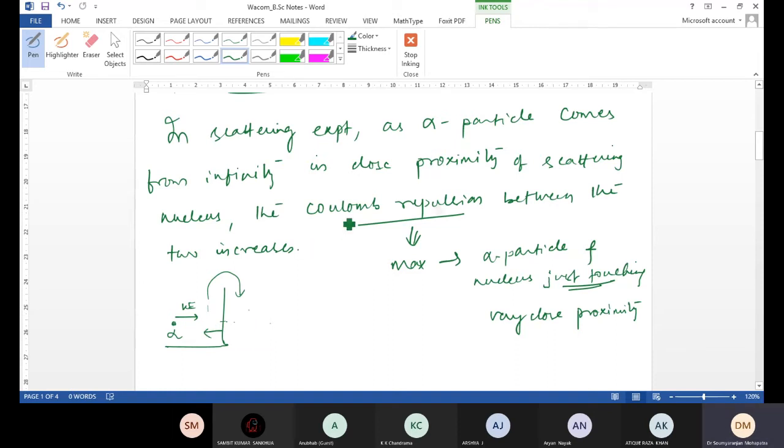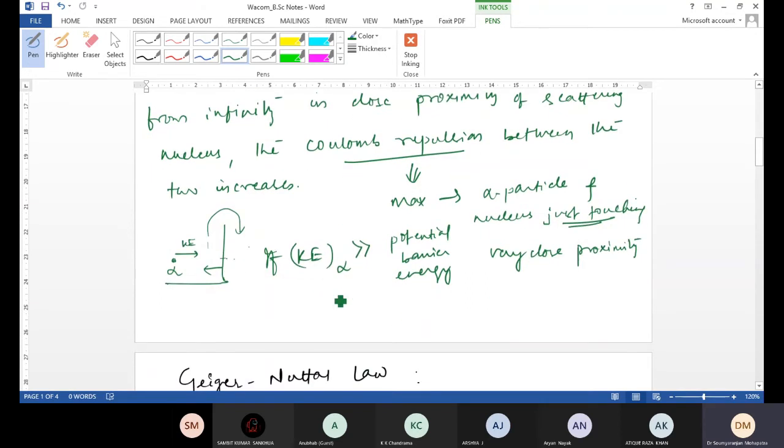So you have to overcome this Coulombic repulsion. If this alpha particle is not having that much energy, how will the kinetic energy increase, because the mass of the alpha particle remains the same? Only if the alpha particle is coming with a greater speed, or velocity, will the kinetic energy be maximum. So if the kinetic energy of the alpha particle is greater than this potential barrier energy, that means this Coulombic energy, then only the alpha particle can leak through the barrier. That is called tunneling. Okay. So in that case, how will this graph look?